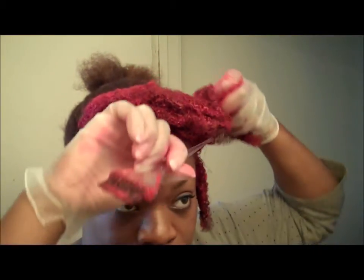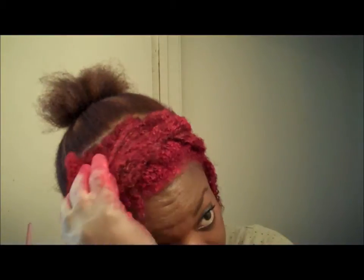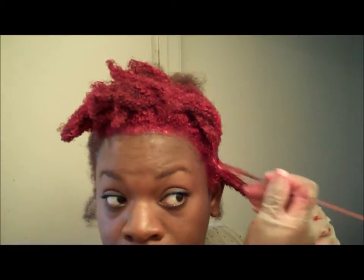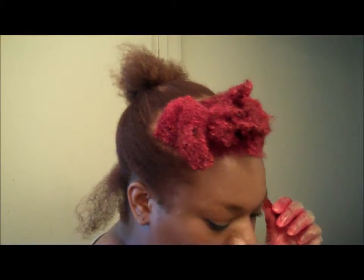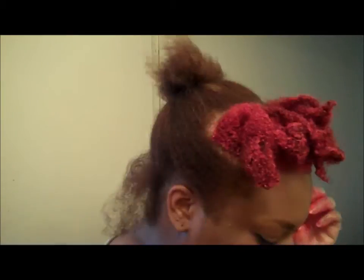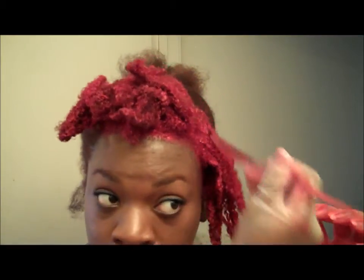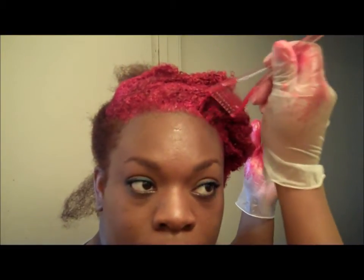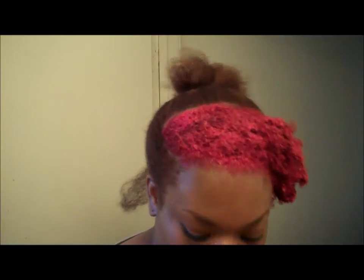It's like 99 cents or $1.99. So I'm going to kind of flip the hair this way, trying to keep it on top of itself, and just go through because I didn't put a lot originally, so I'm just going to go through and add some more, making sure I get to the ends. I'll be following the directions. If you have any questions, I literally have called the hotline for the Color Raise two times since I bought this product. Both times people were there and answered my questions quickly.